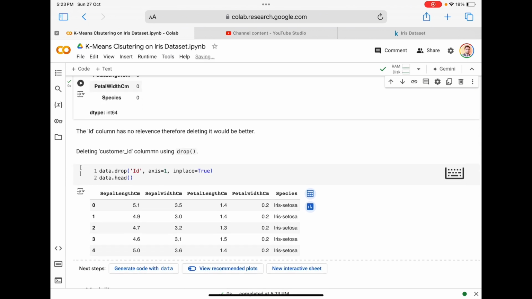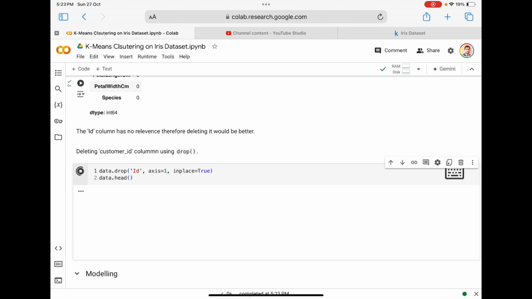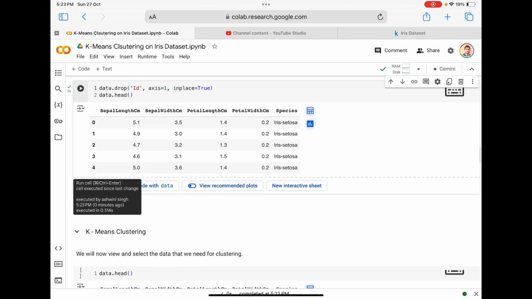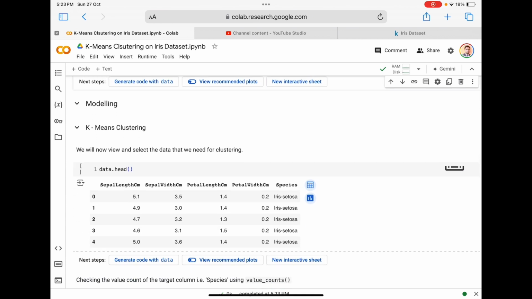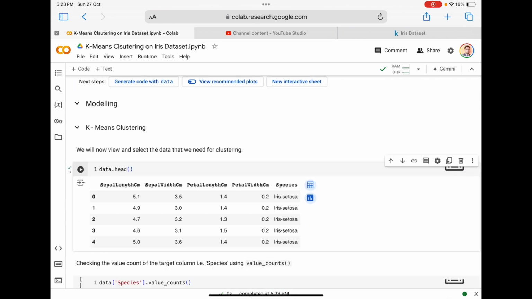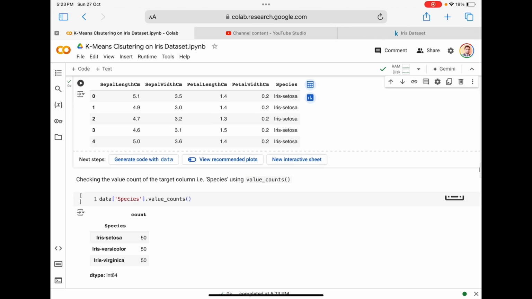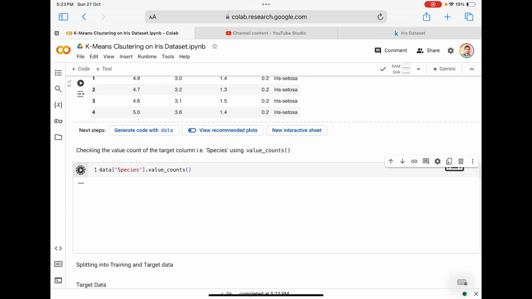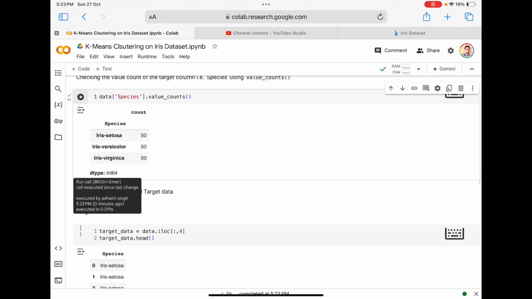We don't need the id for the clustering task, so we will remove the id column from the data set. Now we will use the data set having a structure like this, and we can see the types of categories in the target.